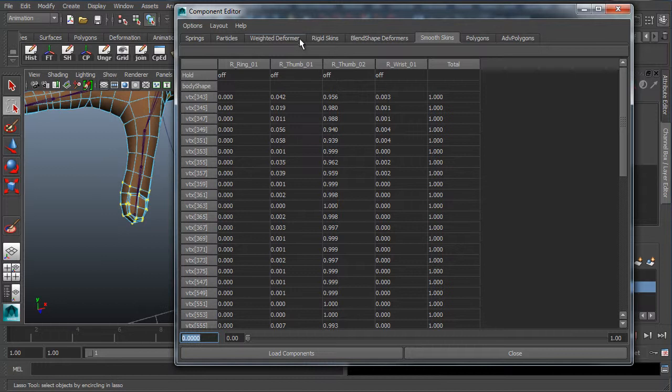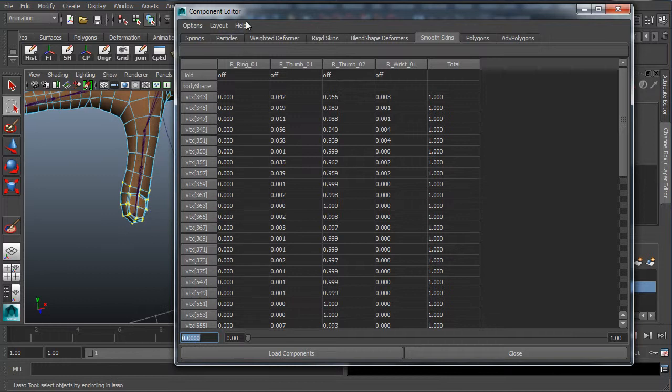We also have the ring finger. The thumbs might be okay, but I really only need it for the thumb 2 joint. That's this guy right here. So I can get rid of the thumb 1 as well. And the wrist does not need to be bothering these at all. So as long as I have weights on one object, being the thumb 2, because that's going to be this guy right here. So thumb 1, that's that joint. Thumb 2, and thumb 3 should have nothing as well.